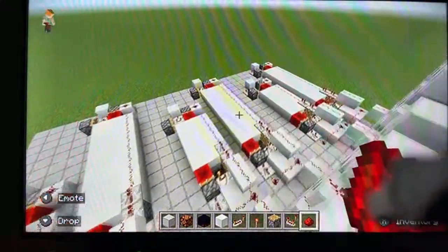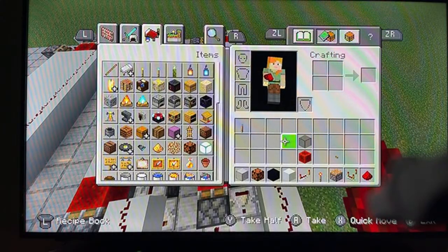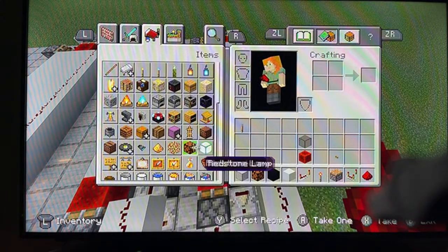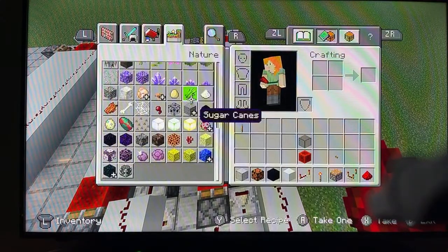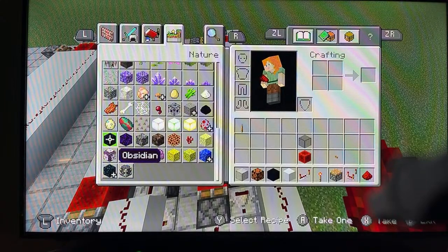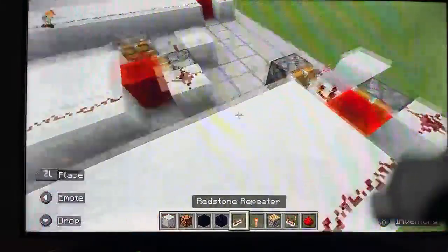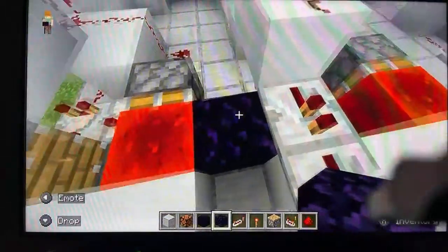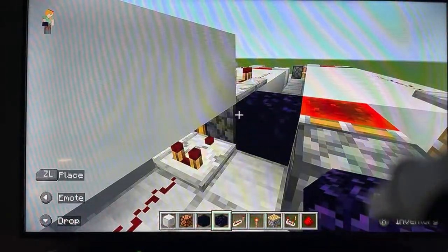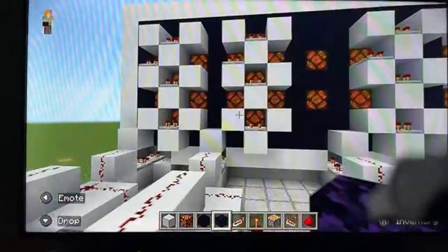And now with these all done, we can now add obsidian blocks. So place them only on the sides of the redstone blocks that are in the feed tape. By the way, make sure that the next regular piston is basically on the other side of this obsidian block, except for the ones that have the colons.